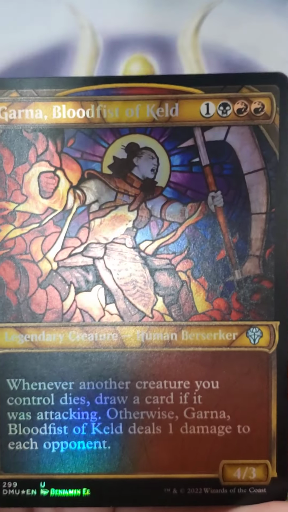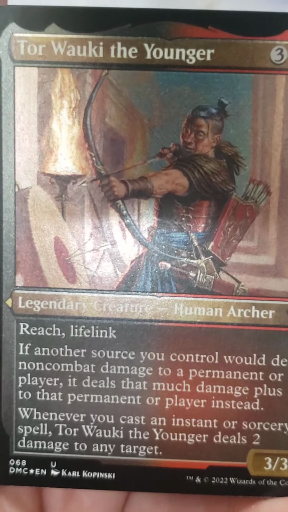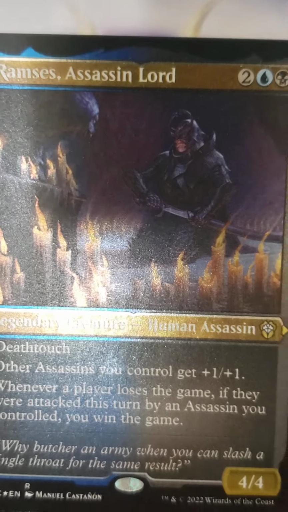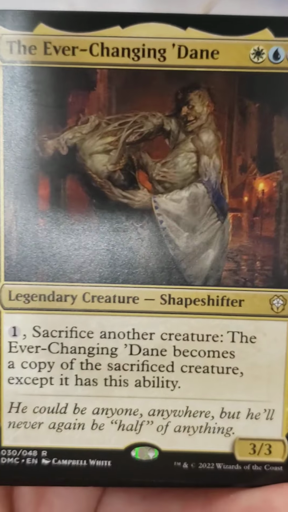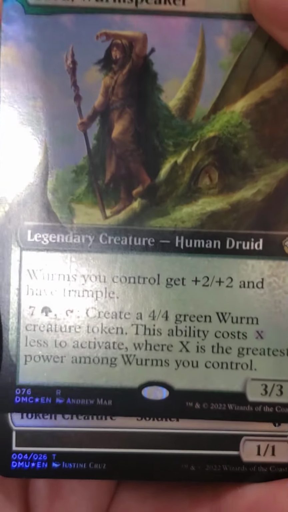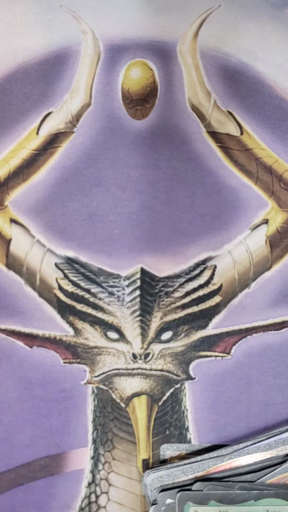Runeville Horror. Garna, Blood Fist of Killed. We got a Torwalkie, the Younger. Ramses, the Assassin Lord. Another guy that you're going to get hated on for playing as your commander. The Ever-Changing Dane. And the Worm Speaker, Baru. Alright. No mythics in that one.